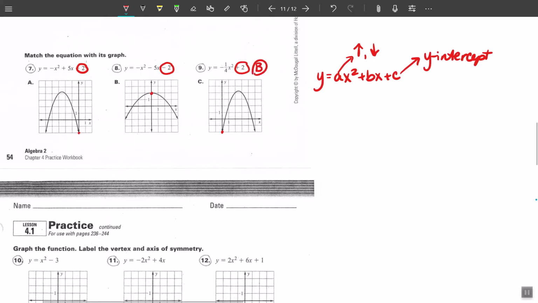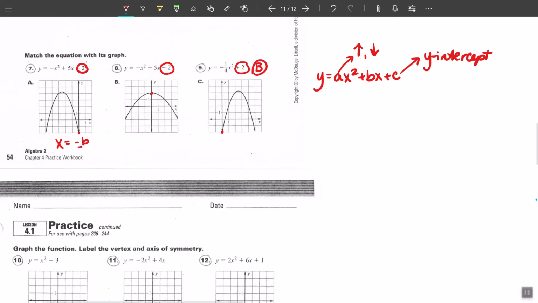We're going to check ourselves here in a minute with the axis of symmetry, but we still don't know enough about the graphs of A and C to tell which one they match with. So now we need to find the axis of symmetry, and that will be the last thing that we can use to narrow it down completely. If we calculate our axis of symmetry here, remember we do it the same way. All we need to do to find the axis of symmetry is find the x coordinate for the vertex, because that's the topmost point or the bottommost point. Everything else is going to mirror around that. So we just need to find that point.